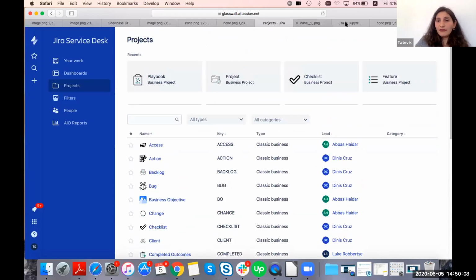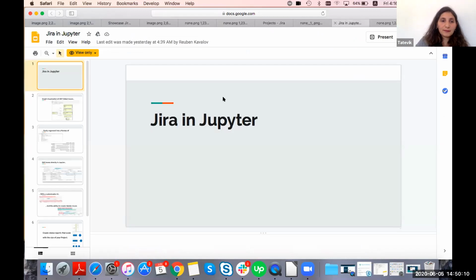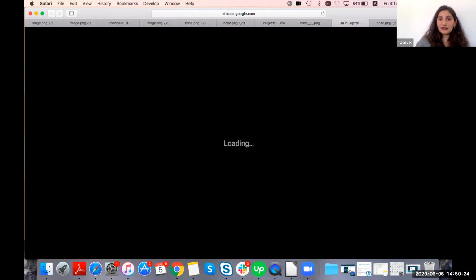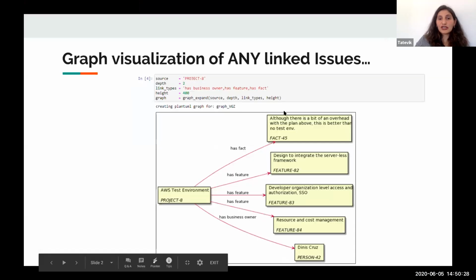So I want to show also Jira in Jupyter, some slides from a colleague. Maybe it will be interesting, and there will be more information that will answer some other questions.